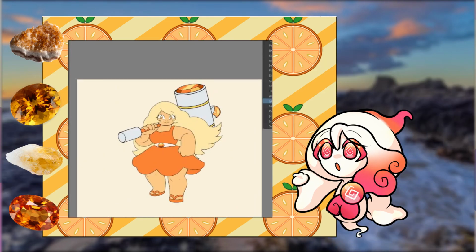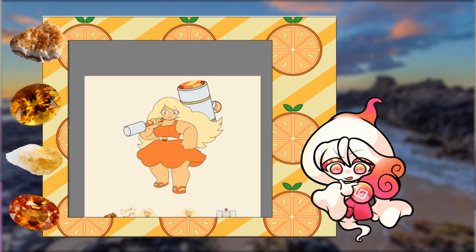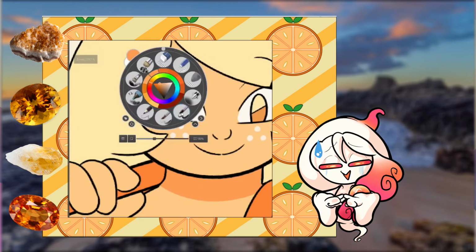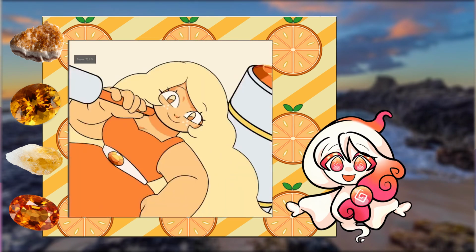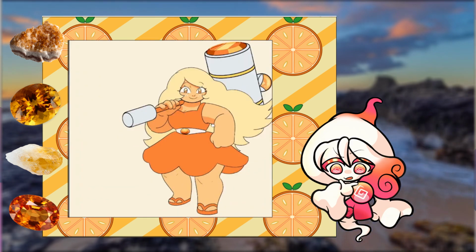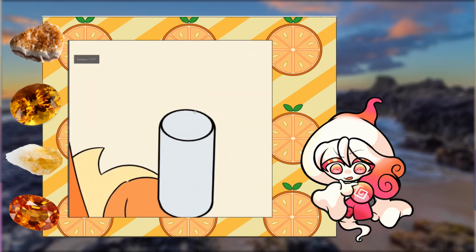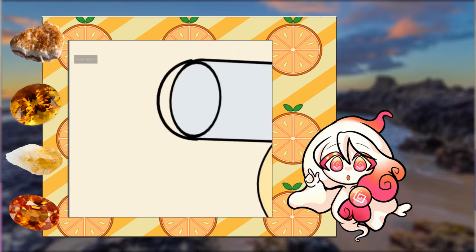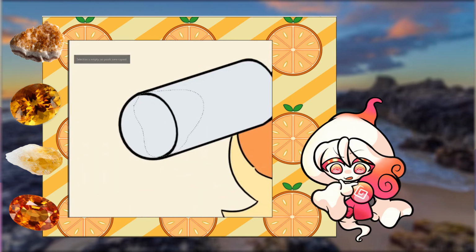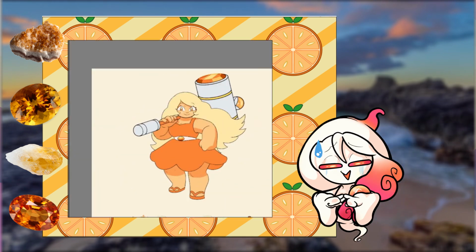And I wanted to add some more gems onto the hammer in this design because in the show, the weapons have pretty gaudy, huge gems on them, and I felt like in order to make it look more believable, adding a huge gem here and there really added to the Steven Universe feeling of this design. And I added a little hammer balancer at the end there, just to add some interest and make the hammer feel a little more balanced at the bottom.